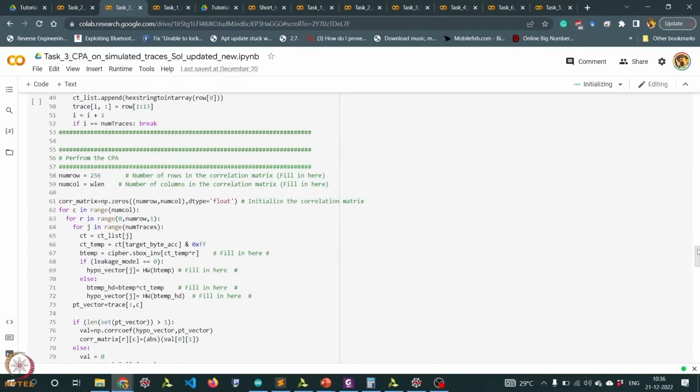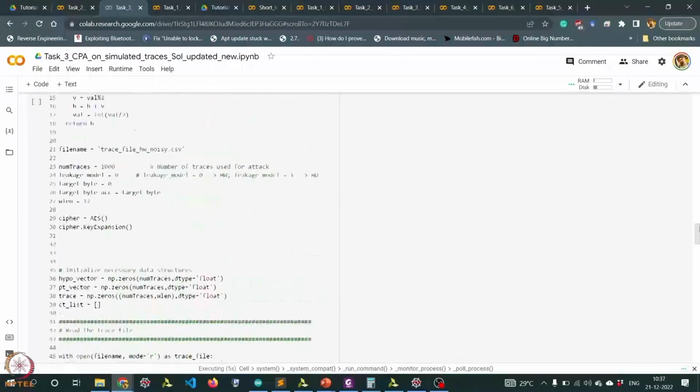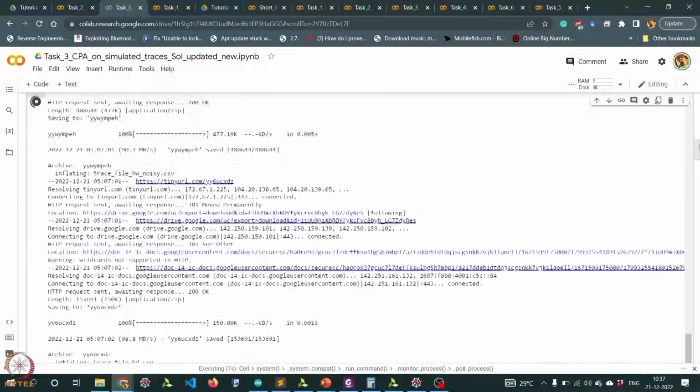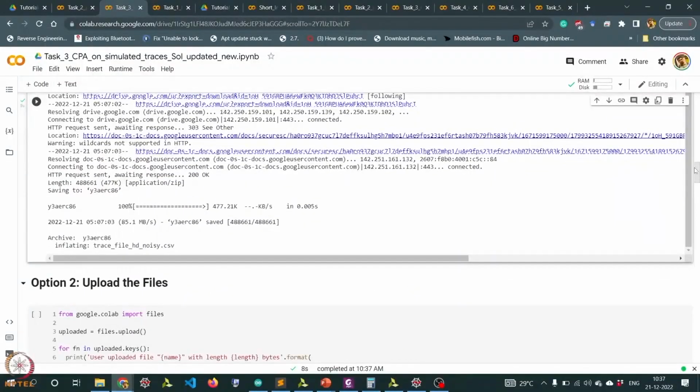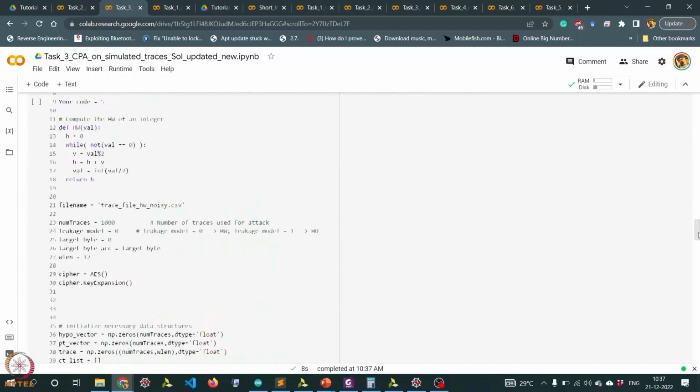In the CPA code also, you are given some parts where you need to fill in the blanks. I have already shown you that. The prerequisites are downloaded.